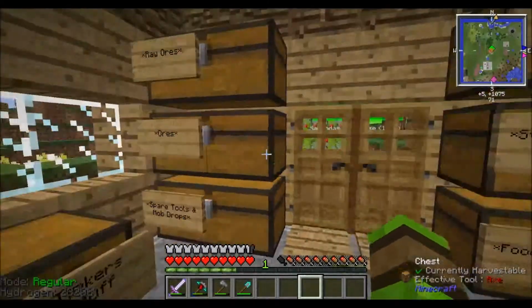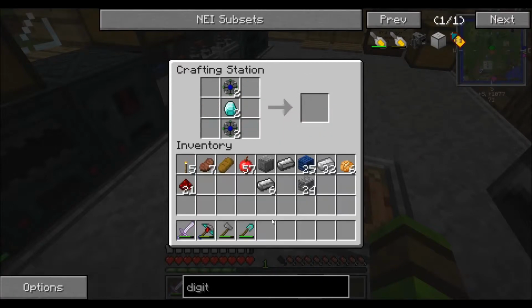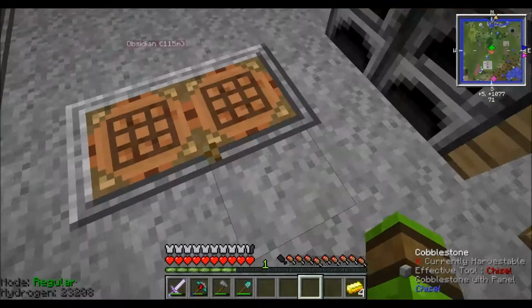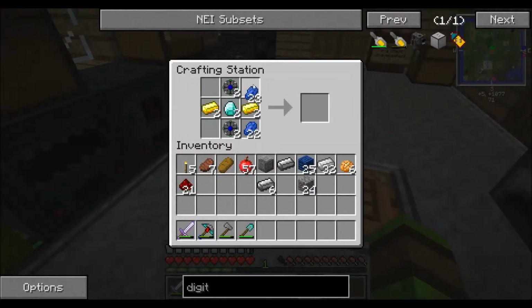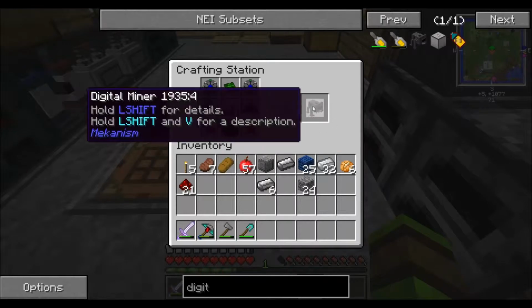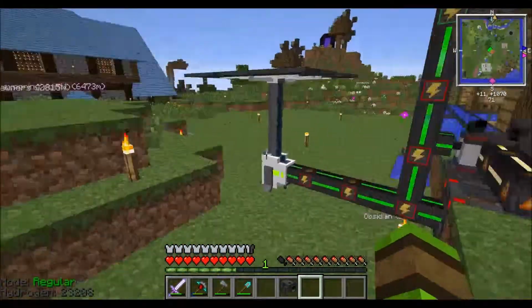We need two of them, two more diamonds, and four gold. One, two, three, four, and then we need some lapis, which can just do that, and we get our two teleportation cores, and we have a digital miner. Hey, that was hard work, but worth it, definitely worth it.